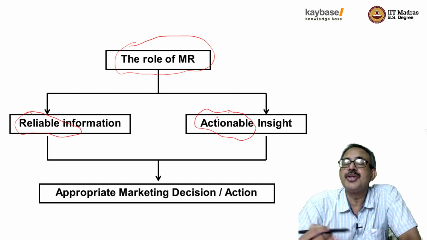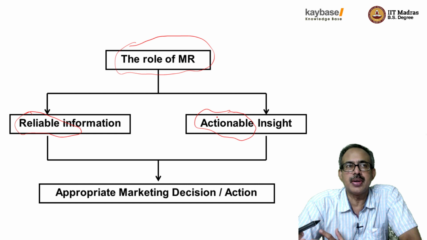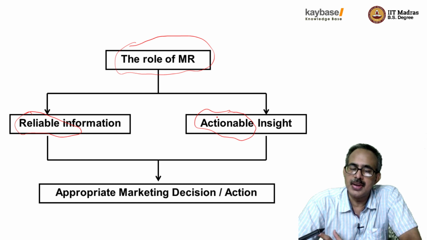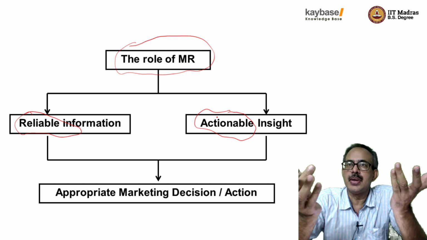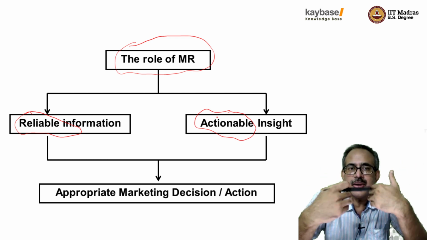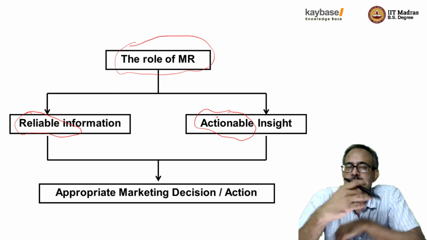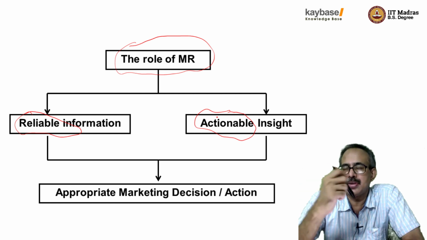What is reliable? It should be genuine. It shouldn't be fake. It should not be something which is collected from very dicey or unreliable sources. Right? What is actionable? There are a million things that you want to know, but only some of them are stuff that you can act on. I'll give you an example of this.